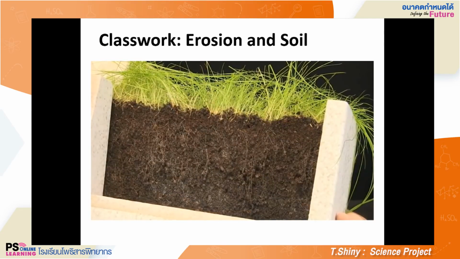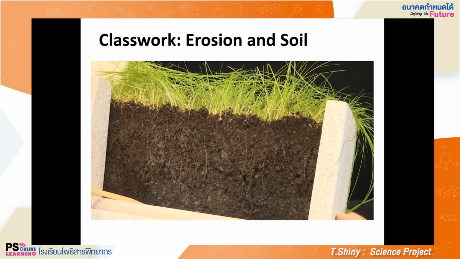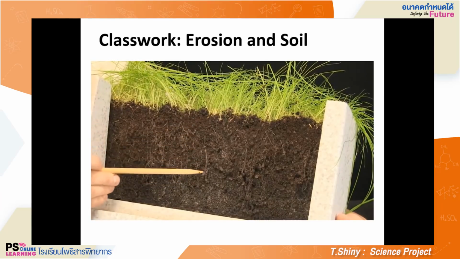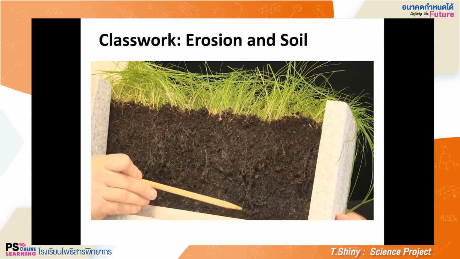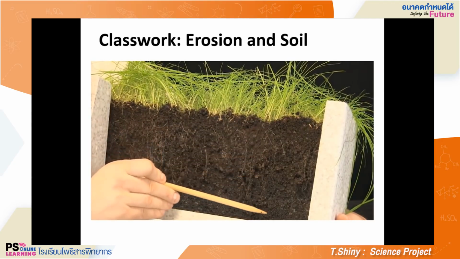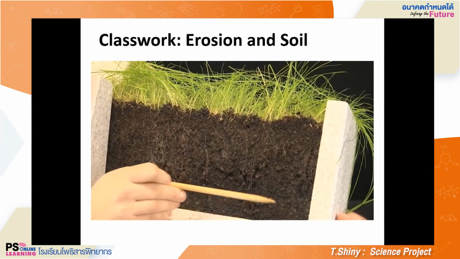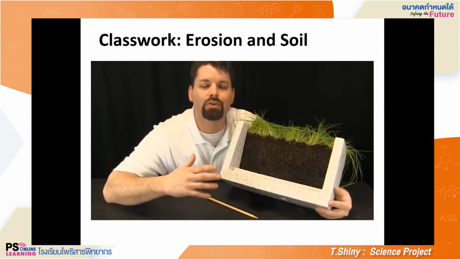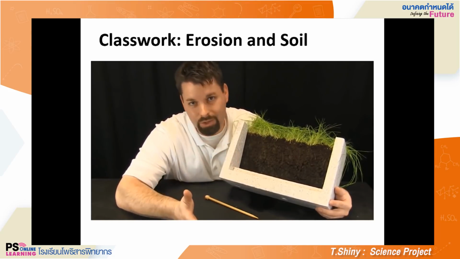We've zoomed in now so you can see these tiny roots in action. I'm going to point them out, and they actually extend from the plant all the way down to the bottom of our soil. I'll point out some of the bigger ones. They grow down into the soil. And think about what they're doing. They're holding that soil in place. All of these tiny roots are getting nutrients from the soil, but they're also helping the soil out. Plants do an amazing job at keeping erosion from washing away too much soil.